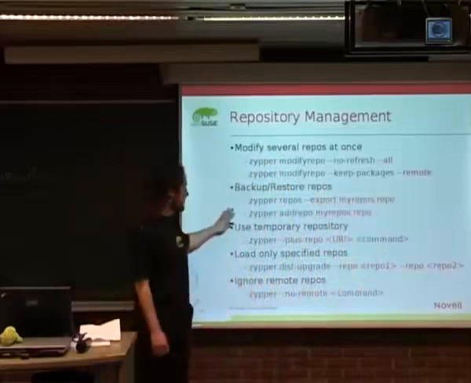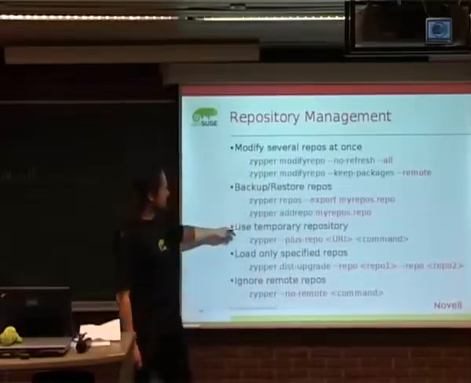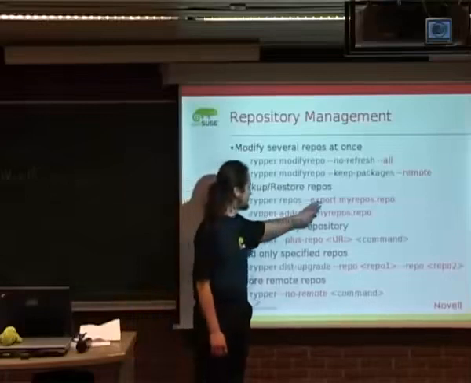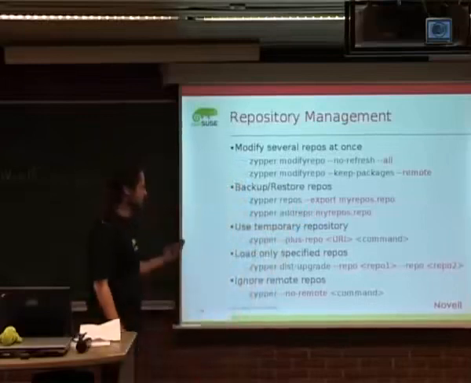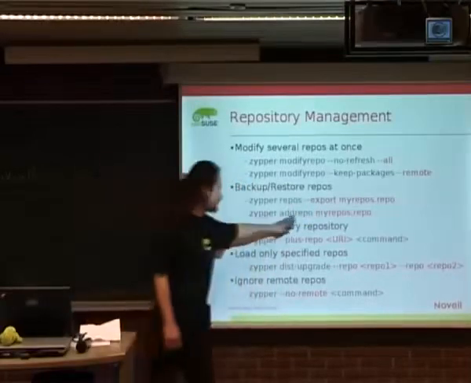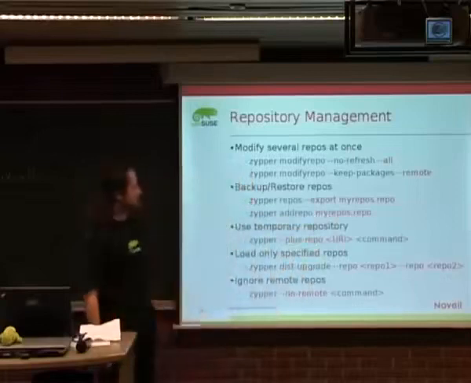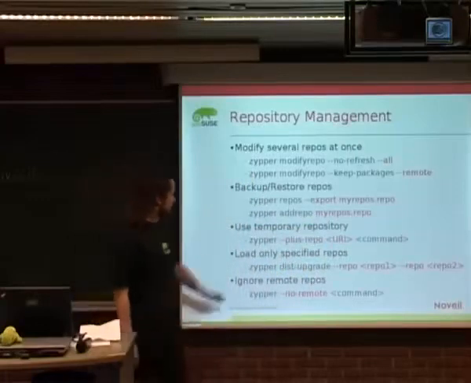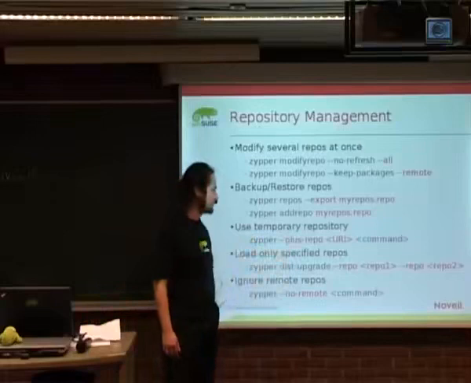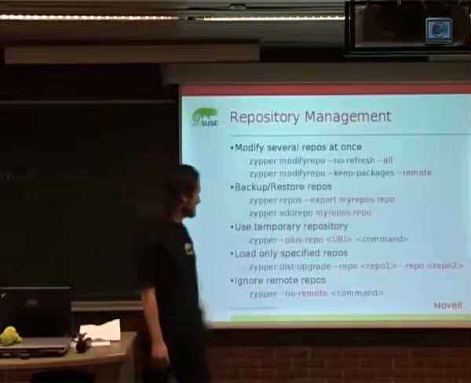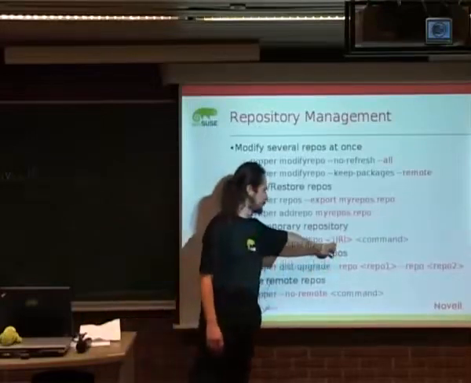You can back up and restore repositories. You can export all your repos from the system with this option on the repos command. And then you can restore them with addrepo and give the repo file as an argument, or you can restore them on your new computer and so on. With each command, you can use a temporary additional repository without having to add the repo permanently to your system. Just give the plus-repo option and the repo URL.